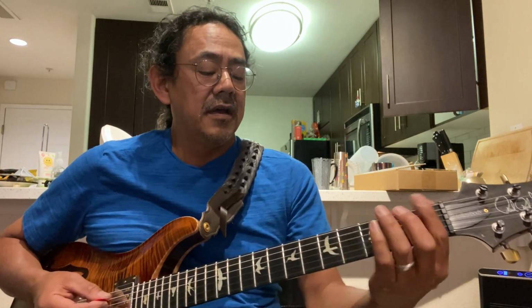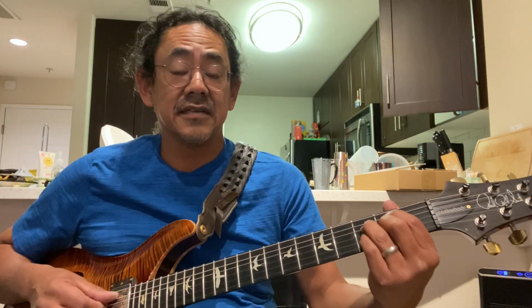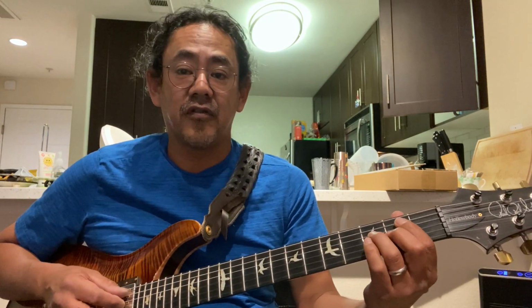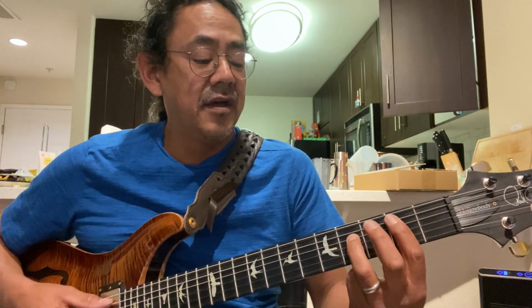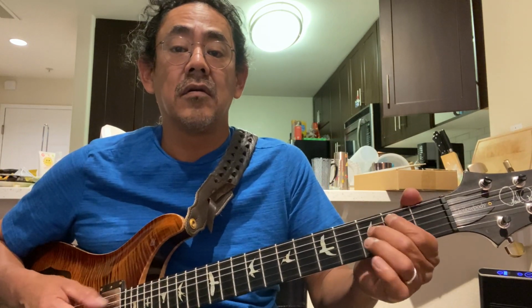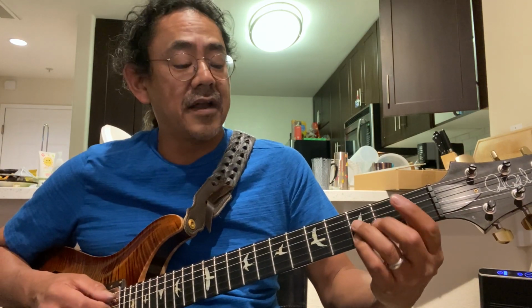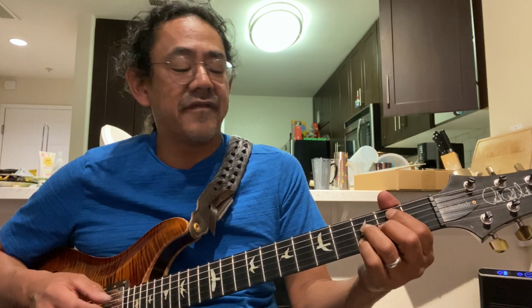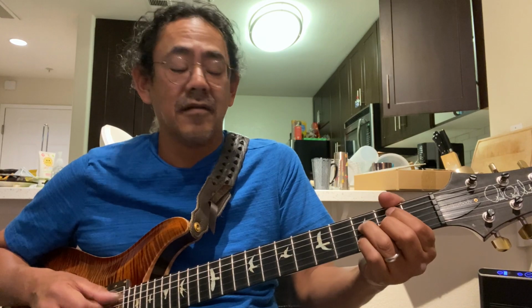So let's say I'm playing a B minor 7 flat 5 chord, which on the A string root looks like this, or sounds like this. It's sometimes called half diminished, or a minor 7 flat 5, so it's got a 7th, and it's a flat 5, so the 5th degree of that chord is flatted. So normally chords like barre chords like this, but the 5th of that chord is flatted, so it has this tritone. And then it's got a 7th, and it's a minor, so it's got a minor 3rd. So a lot going on in the chord. There's the root, there's the flat 5, there's the flatted 7th, and then a minor 3rd in there.